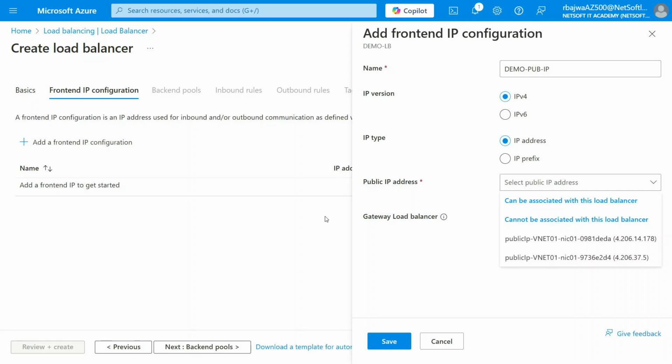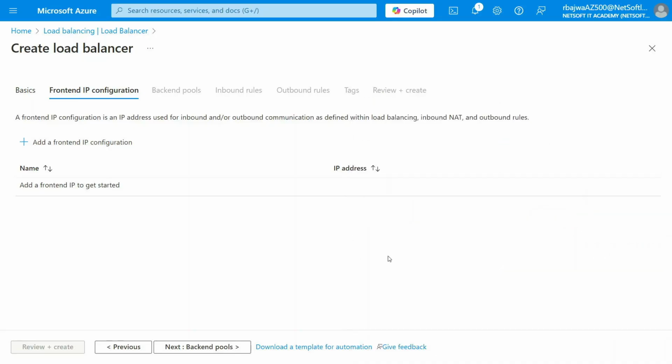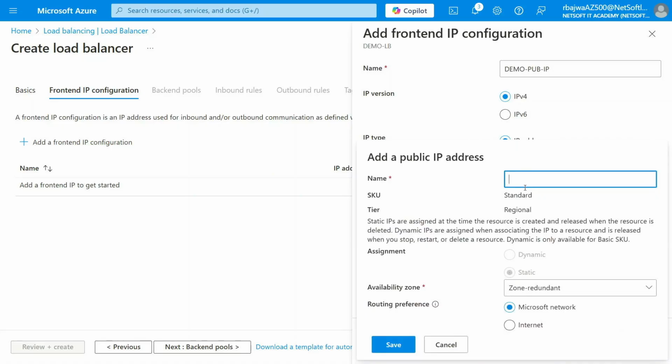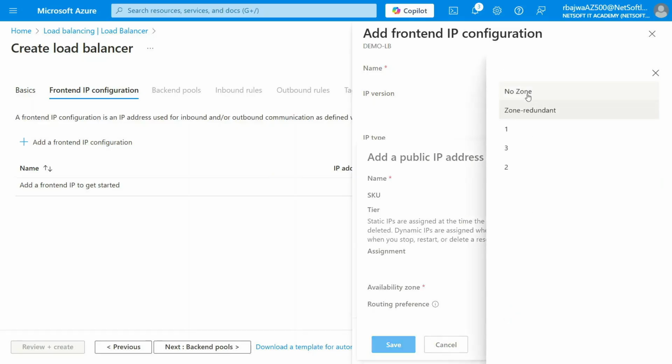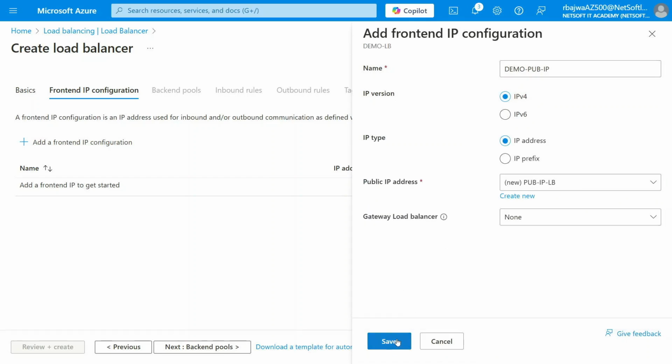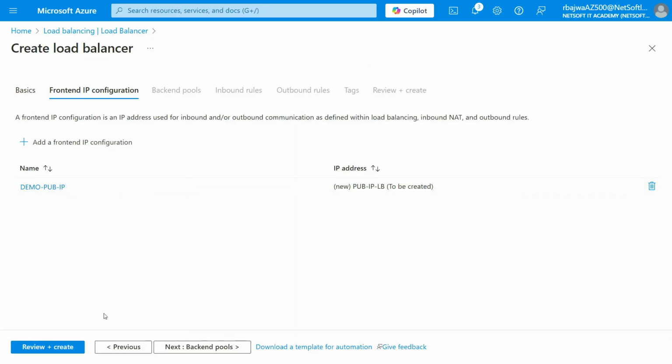I think I should do that first. So let me remove all public IP. The machines do not need two points of entries, correct? So let me just remove the public IPs. All right, so now let's create a new public IP for this load balancer. I will just call it public IP load balancer. Do I need redundancy? No. I'll just say no availability required. And that's it. Now I have a public IP.